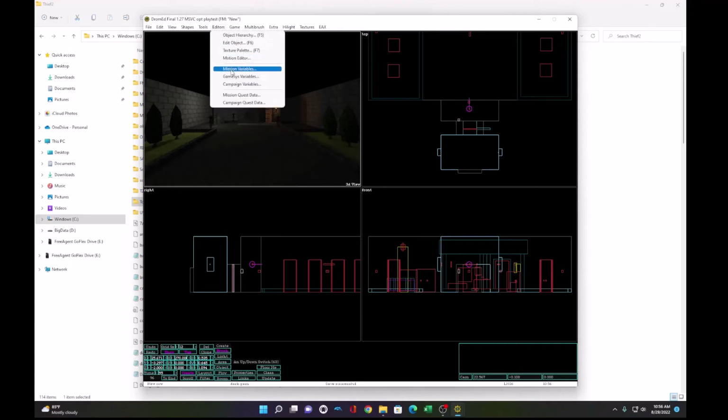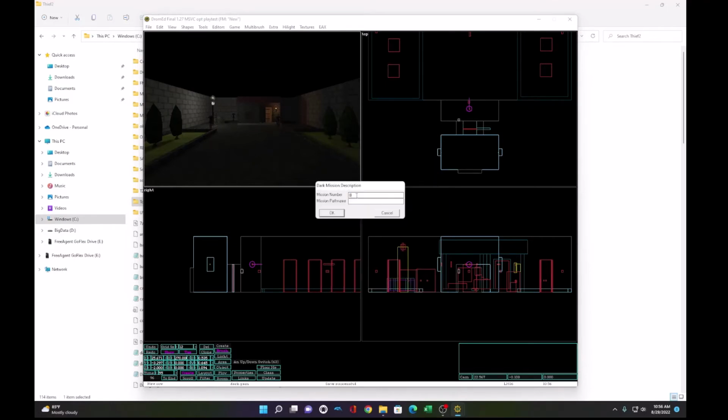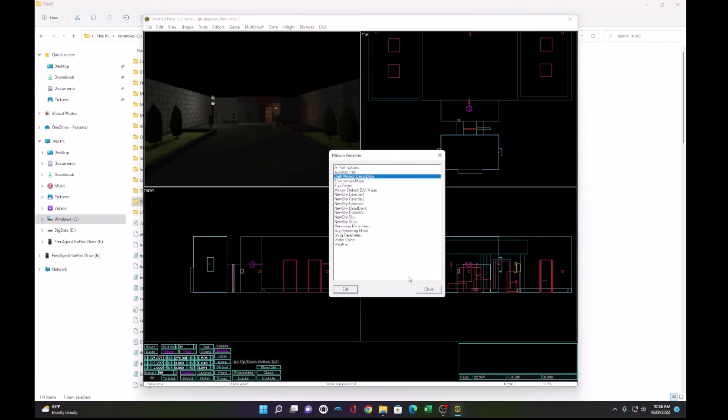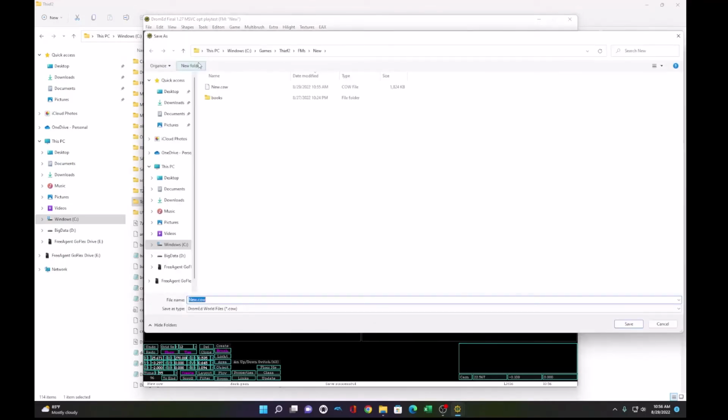So the first thing we need to do is go to Editors, Mission Variables, and go to the Dark Mission Description. Thief 2 has 16 missions in it, so what we want to do is start at a higher mission number. So we'll start with mission 17 and set the Dark Mission Description. Now we can save our mission. This is needed to get the objective text working.